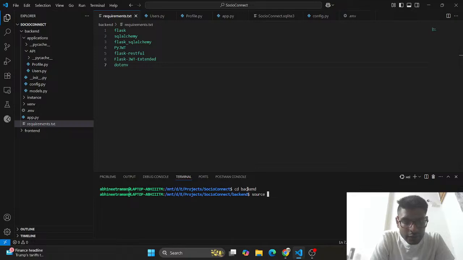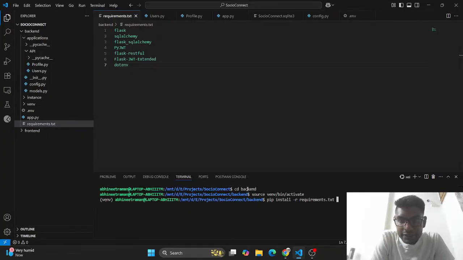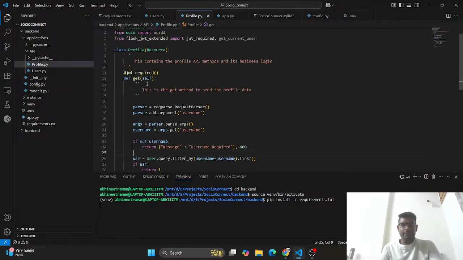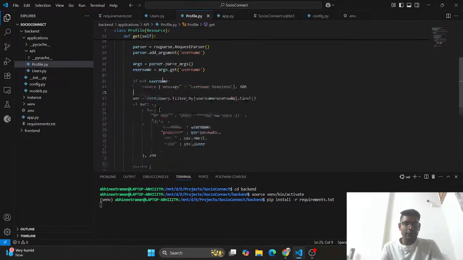Source venv/bin/activate. Now python3 pip install. So we have to install that package, that's our requirements.txt. So let's wait for a few minutes. By the time, let's make its def get function.